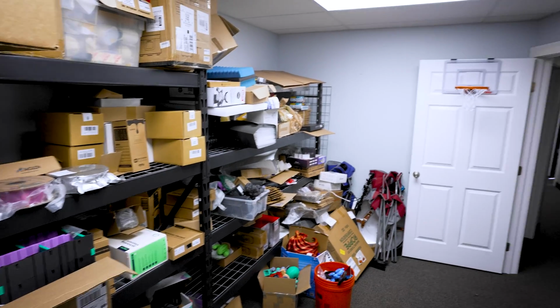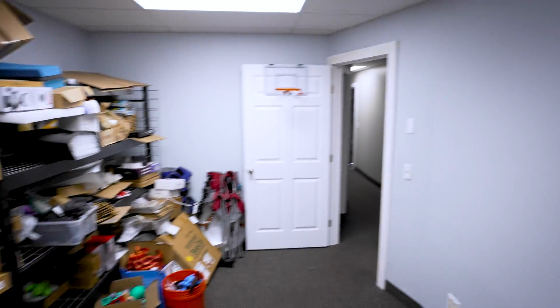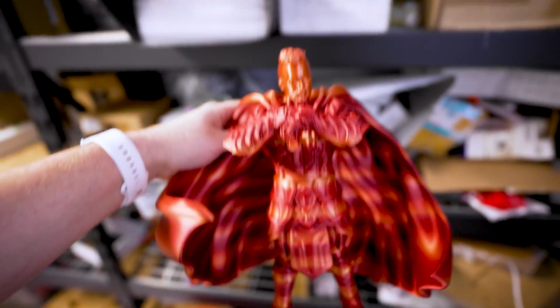And one big part of this will just be me going back through and reorganizing, throwing out things. And the whole idea of this is I can get back to the core idea of I could just have 3D printers that I need to review, or large projects sitting on the shelves, and have everything else that's smaller contained in these individual tote bins that I can then have neatly organized and just better manage this overall space. And this is the wall that I'm talking about. So here I've got this relatively flat, large wall for me to work with.